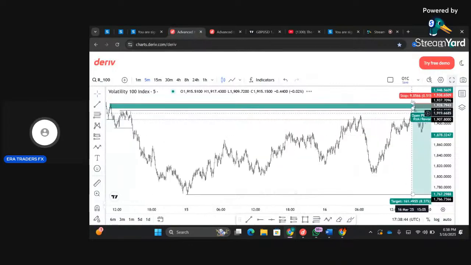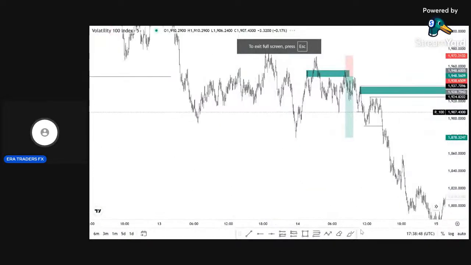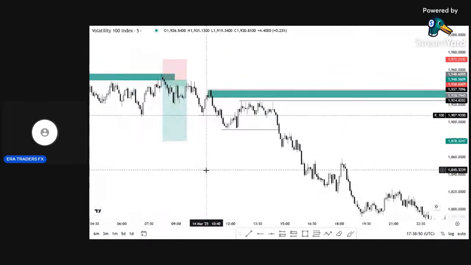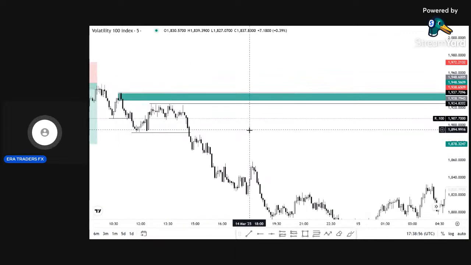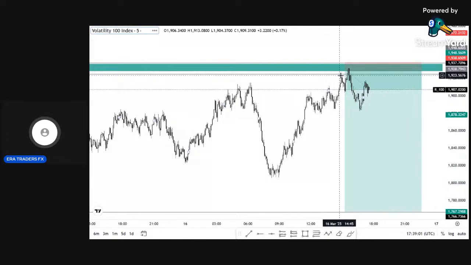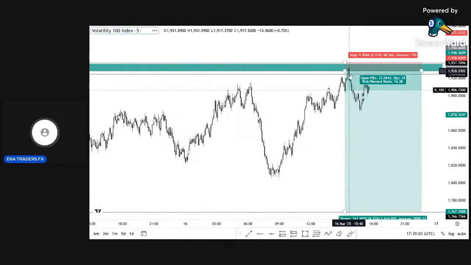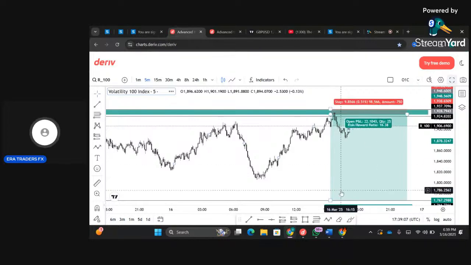So now, basically, what we're expecting now is that, okay, you see what I was saying, yeah. So that was like a minor sweep, and yeah. So this other block is a neat one. It has not been tapped in, and you see price give a confirmation, and I sent it to the group like, oh, start selling from here. Let me see if I can get it.